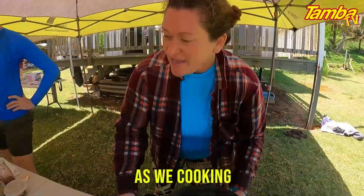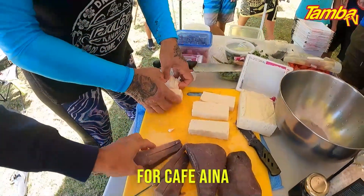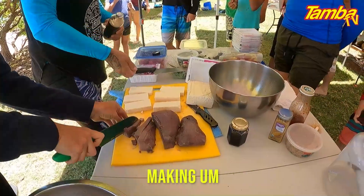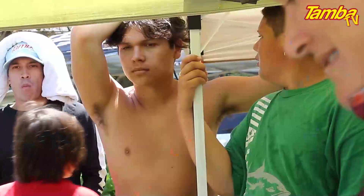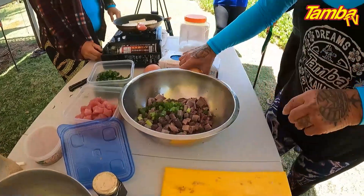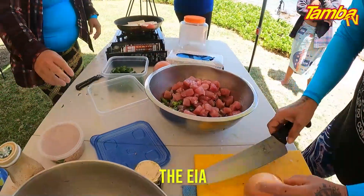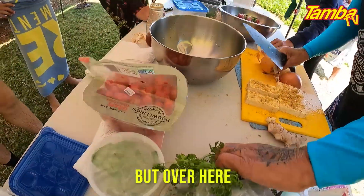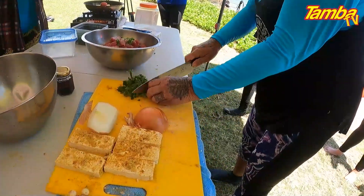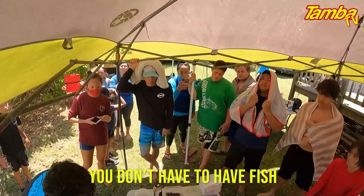Auntie and I are going to explain as we're cooking. Now this recipe I'm sharing with you guys is one of my signature recipes for Kefe Aina, Garden Island. I better not see you guys making them and posting them on Facebook or selling them. So we're just going to try to slap these together. We're going to make the poke with the ia using kahlo. We add green onions. I like cilantro in my poke. But over here, you don't get to say 'ew' when something is prepared for you. We always say you don't have to have fish to make poke.